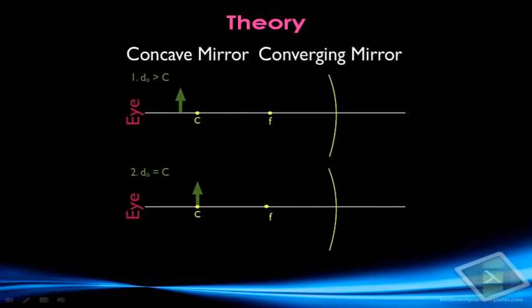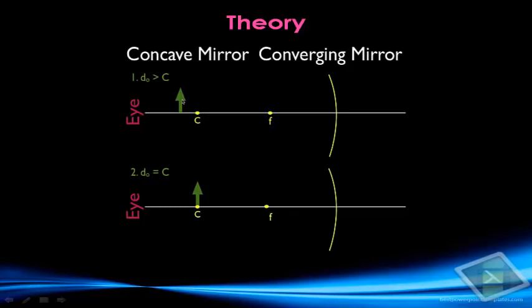Okay, so here's our first problem. This is the general diagram we're going to use again. Here is the object, here's the principal axis, here's the mirror, and you, your eye, and the object are on the same side as the mirror. If you think about how you use a mirror, usually looking at something, oftentimes it's your face. Okay, so here's the object, and we need to draw the ray diagram.